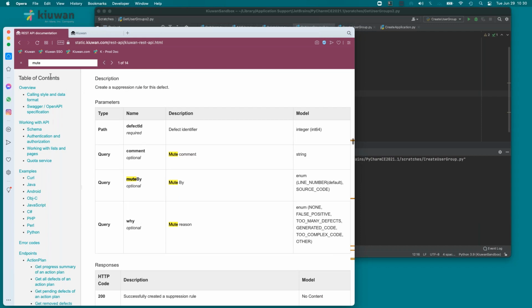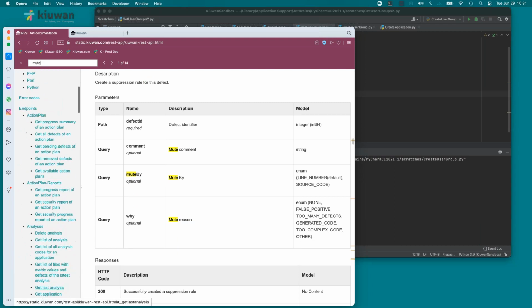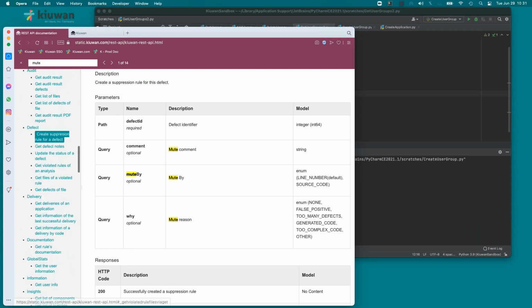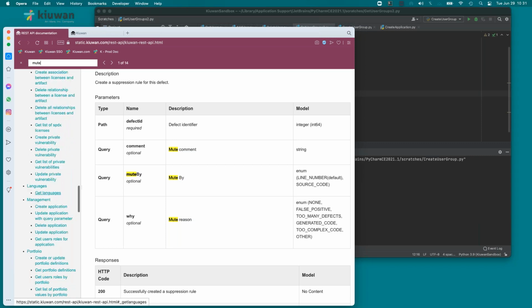And what you want to do is something similar to what I did. Go to the documentation, search for mute. So this is the API documentation. Search for the mute endpoints. And then that's probably in the vulnerabilities endpoint. So let's see. I think there's actually an endpoint here called vulnerabilities.